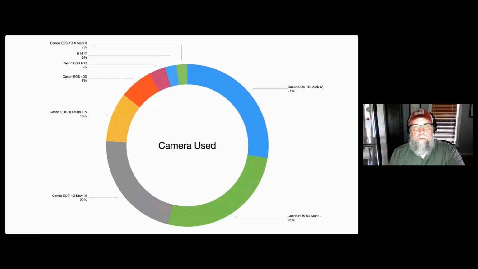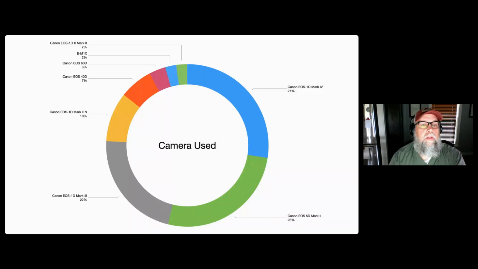Here's the first piece of data that I pulled out, and this is the camera used. Now, this doesn't tell me necessarily any insight that's going to help me as a photographer. But what is interesting to see is I've got a choice of four or five different cameras I can pick up at any given time. I'll tell you the roster that I still have in a minute. It really resonates on what camera I use the most. Like this Canon 1D X Mark II. That wasn't my camera.